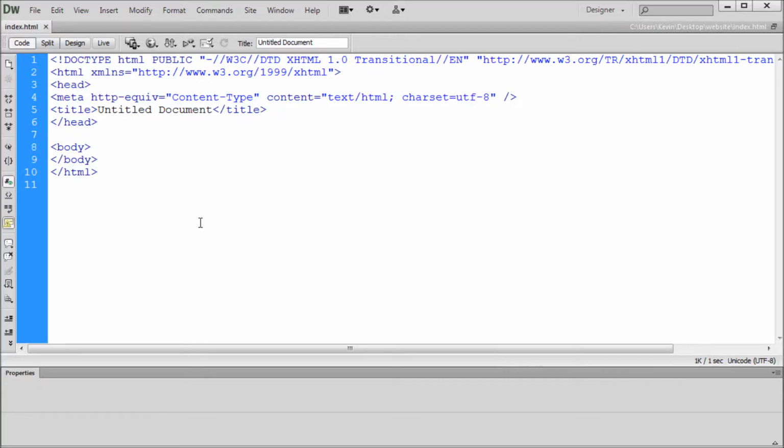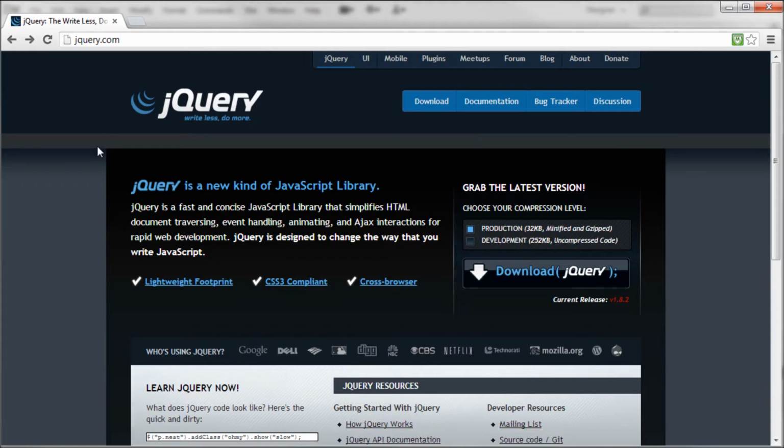So now the next step in actually getting started with jQuery is to go out and find jQuery. So I'm going to go over to Google Chrome. And you need to go to jQuery.com, so you can either type in jQuery.com or search jQuery on Google. So once you get to this website, there's a couple of things you can do. One is to actually download the jQuery file, or you can link to it somewhere else, such as Google.